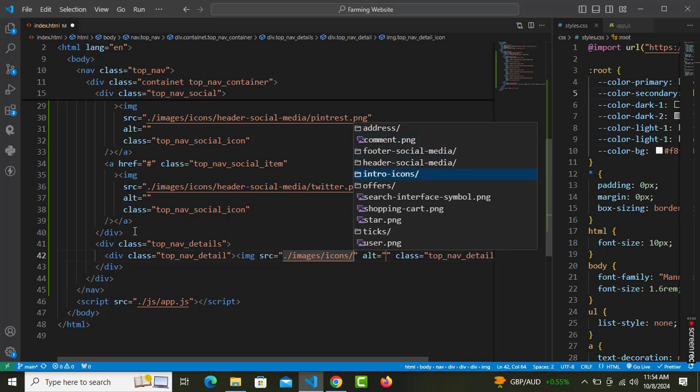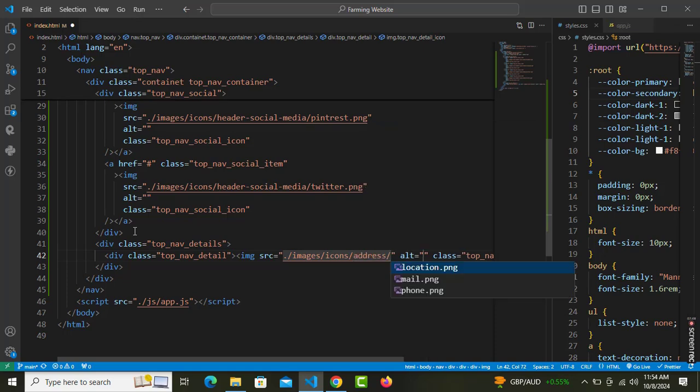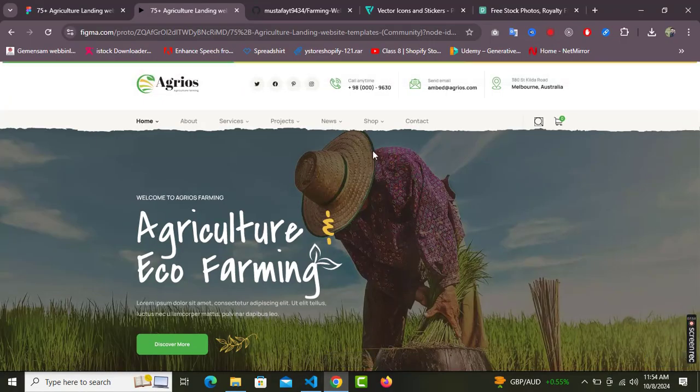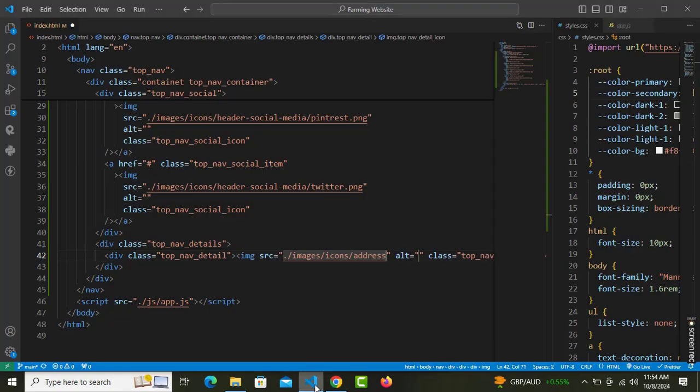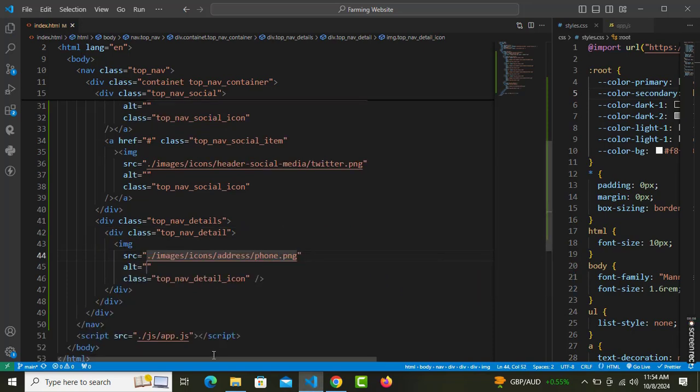So address, and the first one is let's see, let's get in call, email, and location. So the first one is call, which is this phone. All right, let's save.